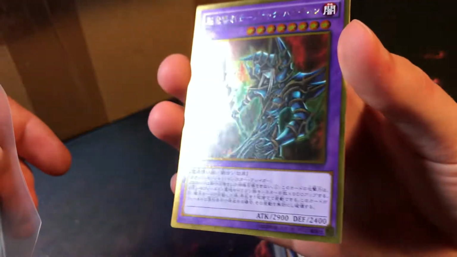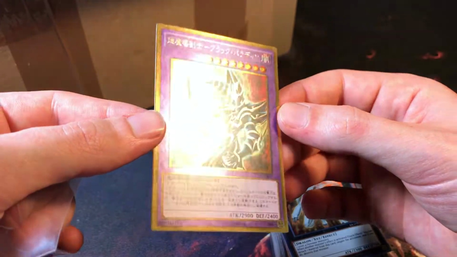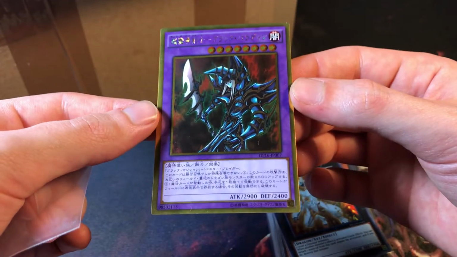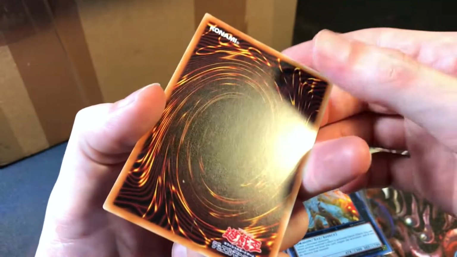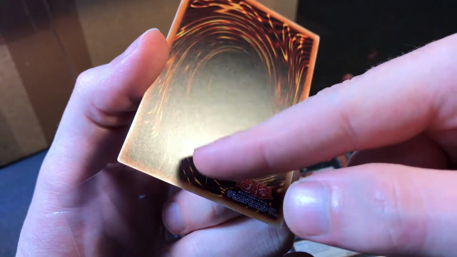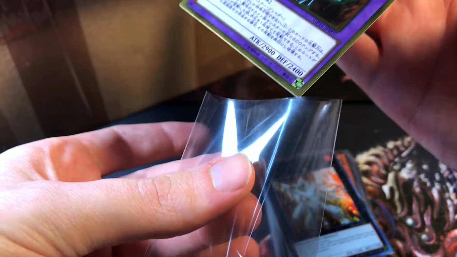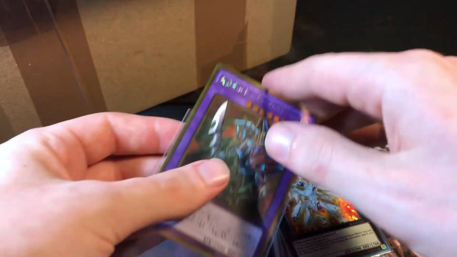Let's take a closer look at this bad boy here. Oh my god. It's a gold rare Dark Paladin. Oh my god. Yeah, why not? Did definitely not expect a heavy hitter like this in here. I'm shaking. I'm getting old, I guess. Oh my god, oh my god.